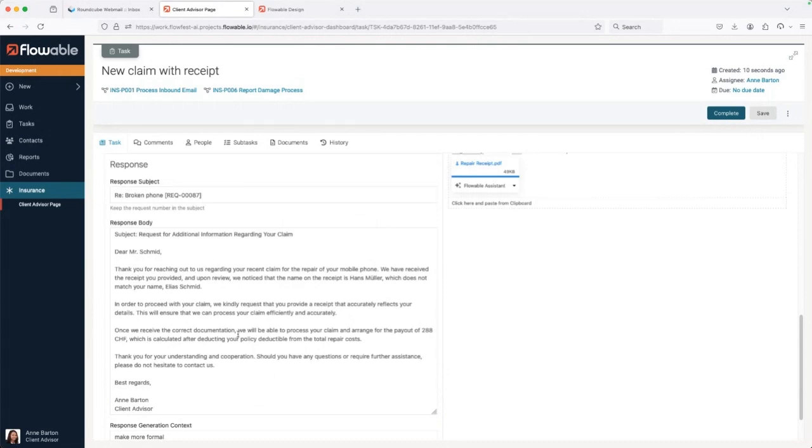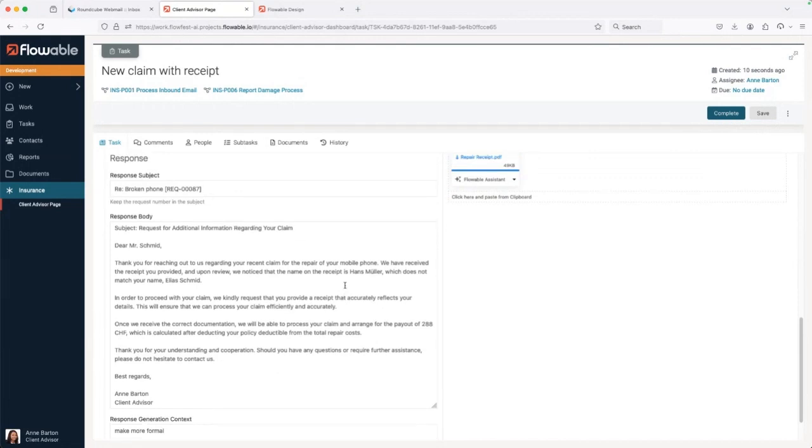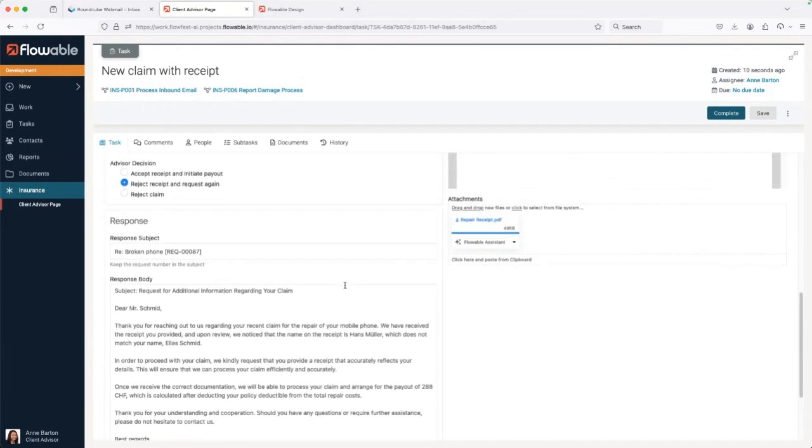Sometimes it takes a bit longer because with AI it takes some time sometimes. And we have a mail that is even more formal to send out to our customer. What I can show you also directly here, what Jan mentioned in the beginning in the slides, is the Flowable Assistant for attachments. So here we have our attachment component. We can click on the Flowable Assistant. We can ask something about the document.